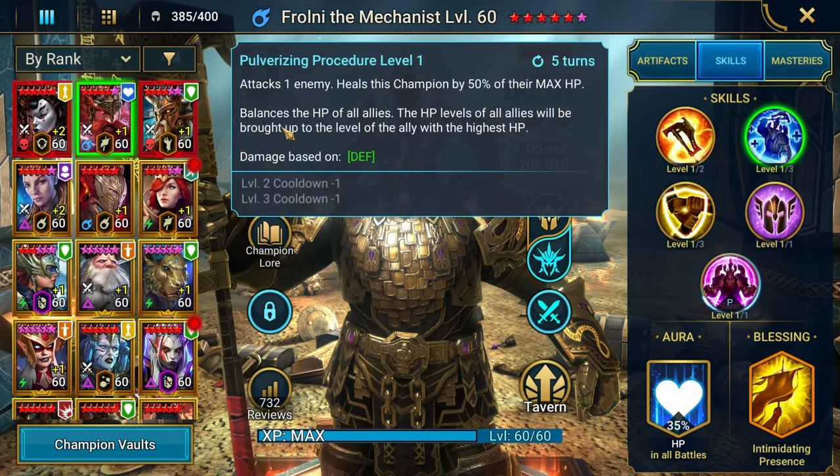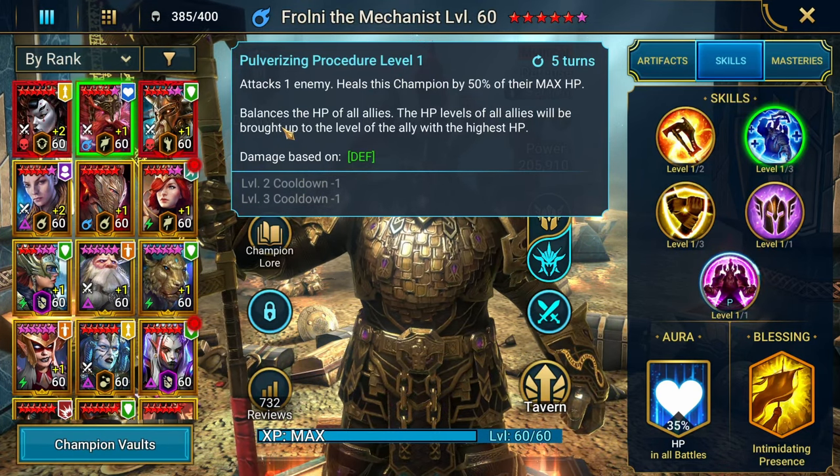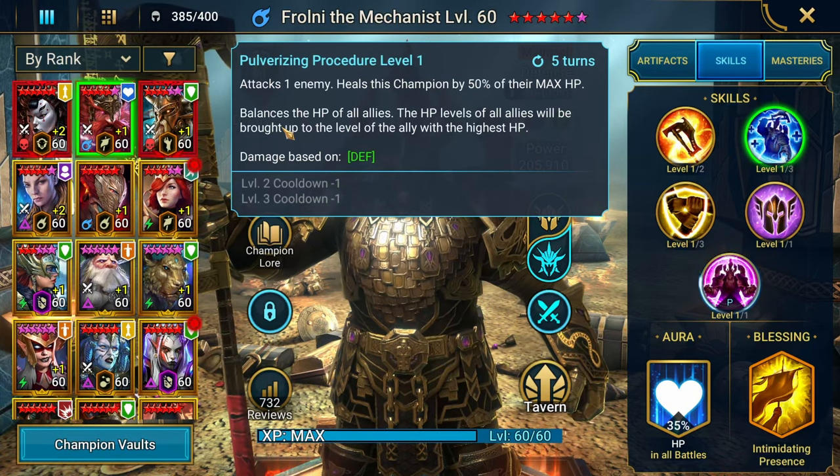But yeah, his A2 is going to be attack one enemy, healing this champion by 50% of their max HP, balances the HP of all allies. That's a move that I really like. The HP levels of all allies will be brought up to the level of the ally with the highest HP.